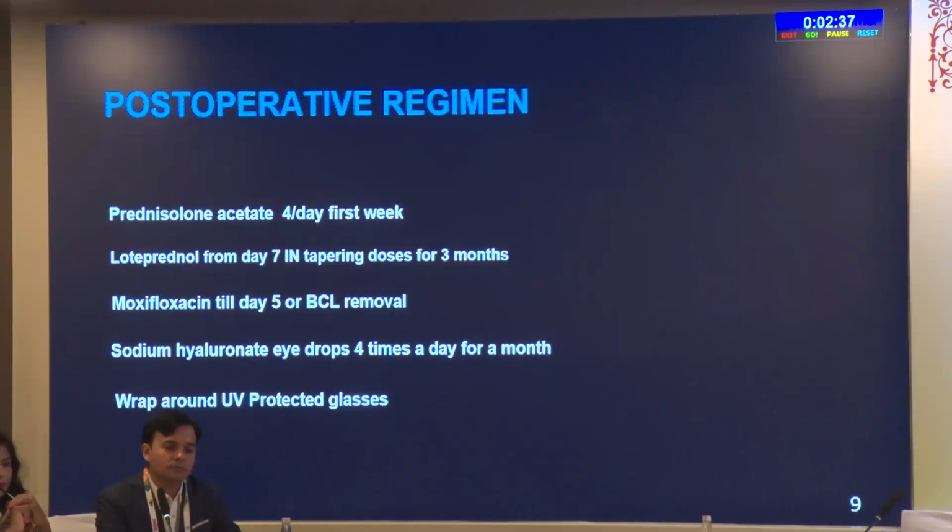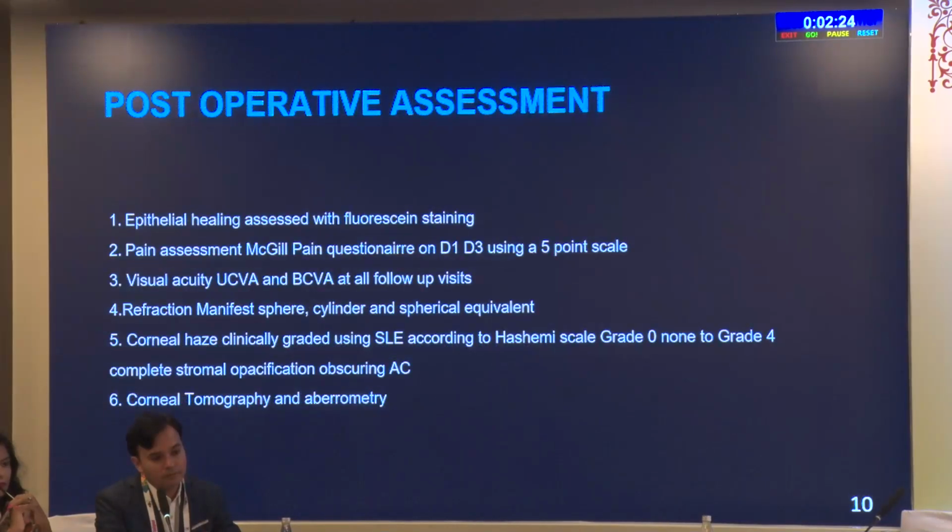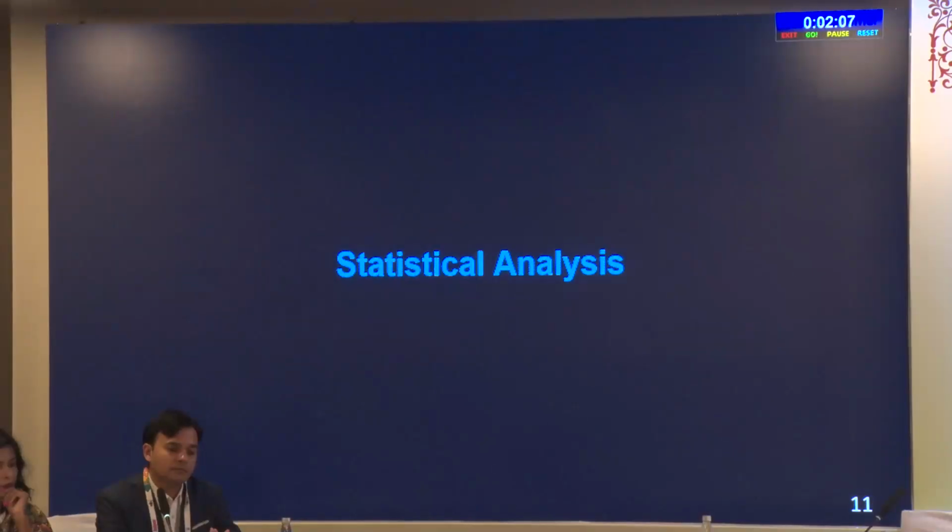So these are the post-operative regime. Prednisolone acetate from day 1 for a week, then loteprednol for 3 months, and then moxifloxacin till the BCL was removed. So these are the post-operative assessments. The epithelial healing was assessed with fluorescein staining, and the pain assessment with the McGill questionnaire on day 1 and day 3, and the visual acuity with Snellen's, and then the refraction was done, and the corneal haze with the Fantas scale.